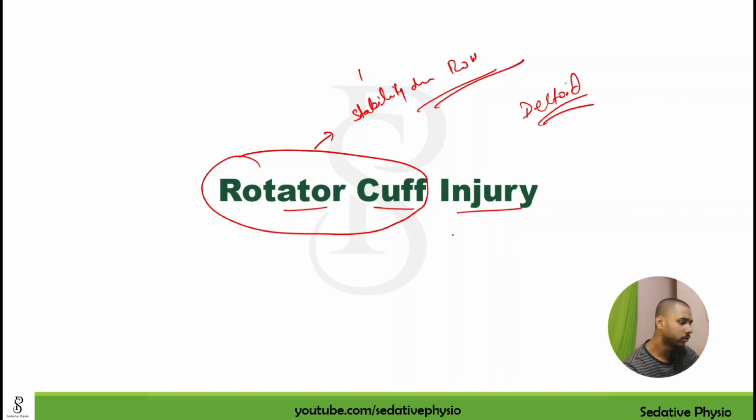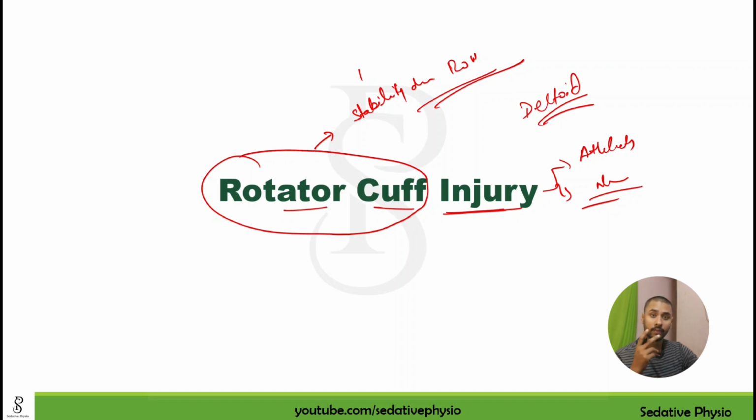Right, now the rotator cuff injury. This type of injury is common in both athletes as well as normal people. So in this lecture today, we are first focusing on the rotator cuff injury from the normal population point of view. Then, after discussing all this, we will discuss the injuries of the rotator cuff in the athletes.